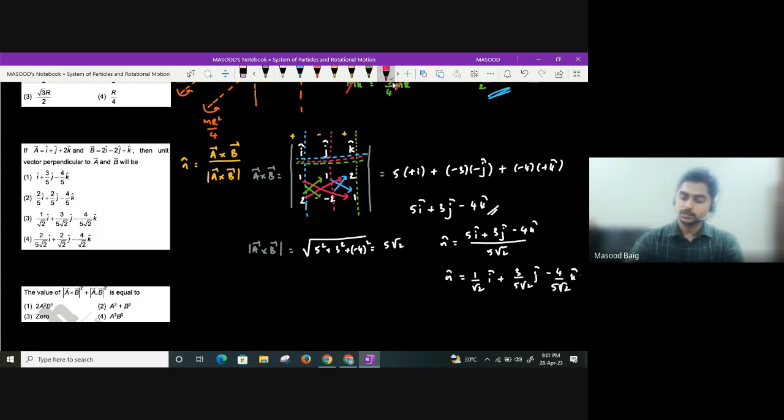So please understand what a unit vector perpendicular to both vectors is. What is it given as? A bar cross B bar divided by the magnitude of A cross B. So understood how to perform cross product? If you know how to perform cross product, you can calculate orbital angular momentum R bar cross P bar. You can also calculate torque R bar cross F bar, guys. Understood, everyone? So here the answer should be the third option. Clear?